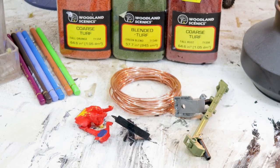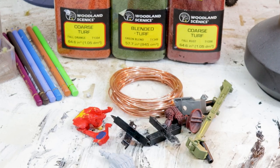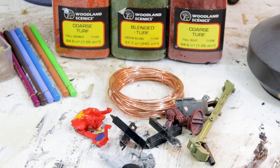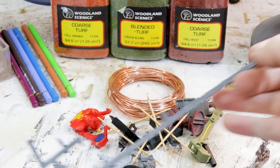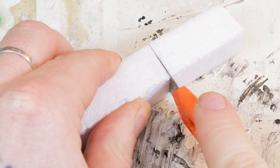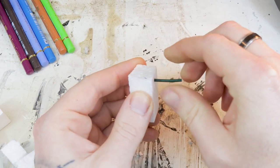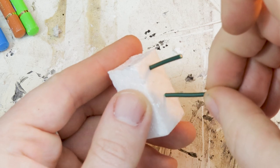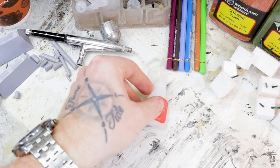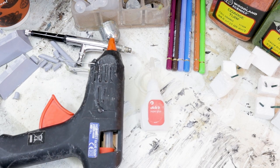Just find whatever bits you can to stick on there. I'm even going to try putting the space marine arm on just as-is to see if I still feel as strongly about how bad that's going to look at the end. I'll use spare foam and some garden wire clippings to make concrete blocks with rebar poking out, and even though we've protected our foam I'll still be using hot glue and super glue on that.